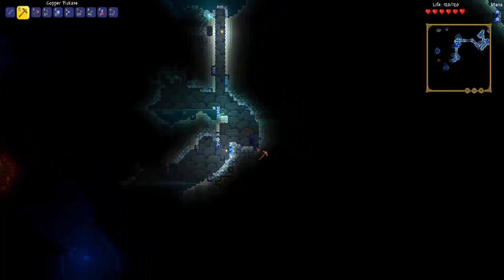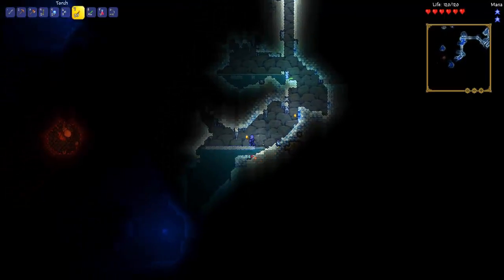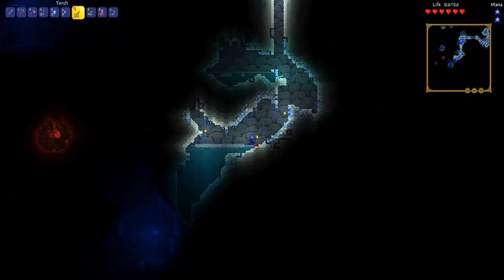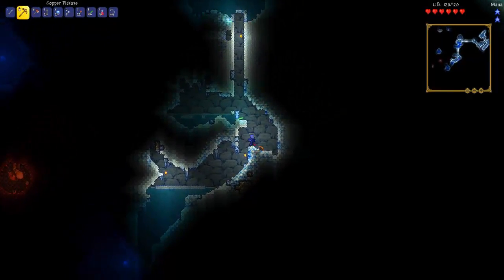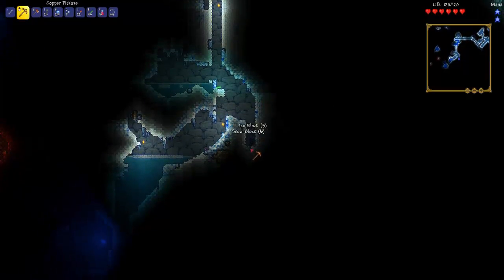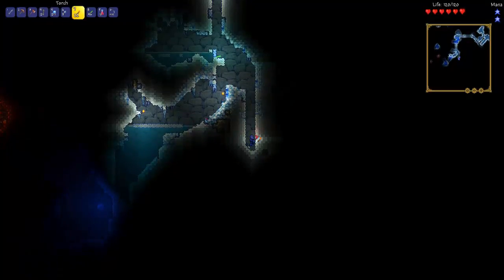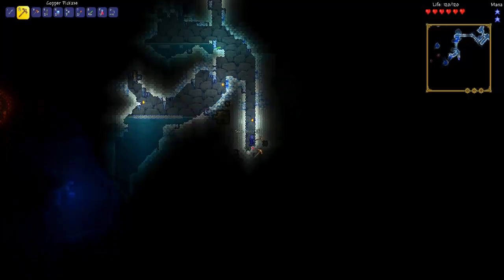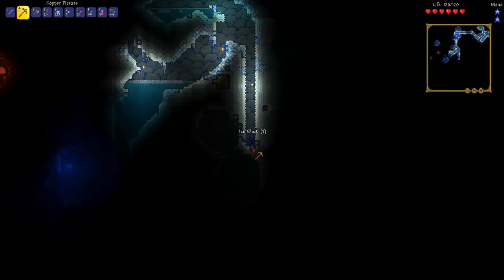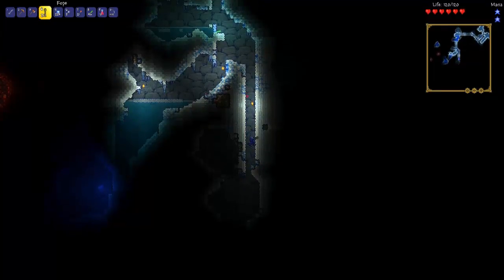Wait, is that anything? No, that's a bit of ice. That's all we're getting here. Ice and snow. And a bit of lead. Hmm. Okay, this journey looks like something. I'm waiting.